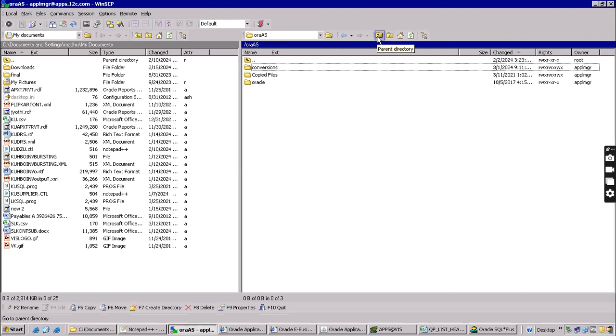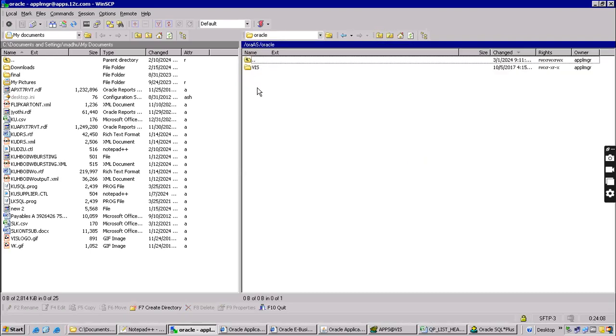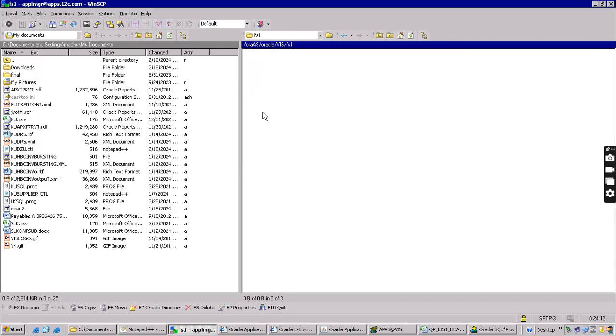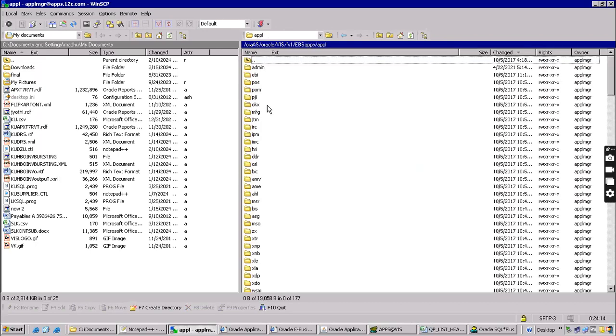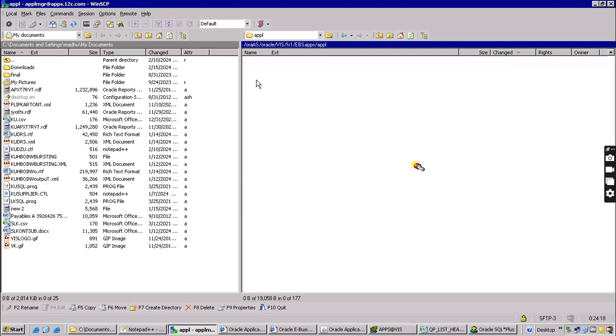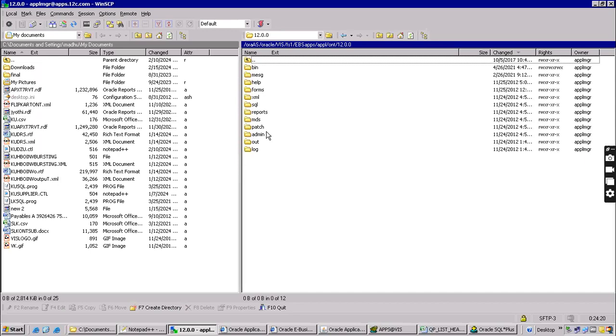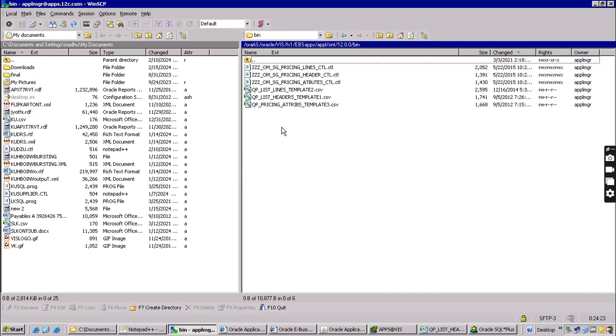So go to your application server, Oracle, Vision, then EBS, application directory. You can use ONT, order management, and then the bin directory. Okay. So this is where we need to keep your file.